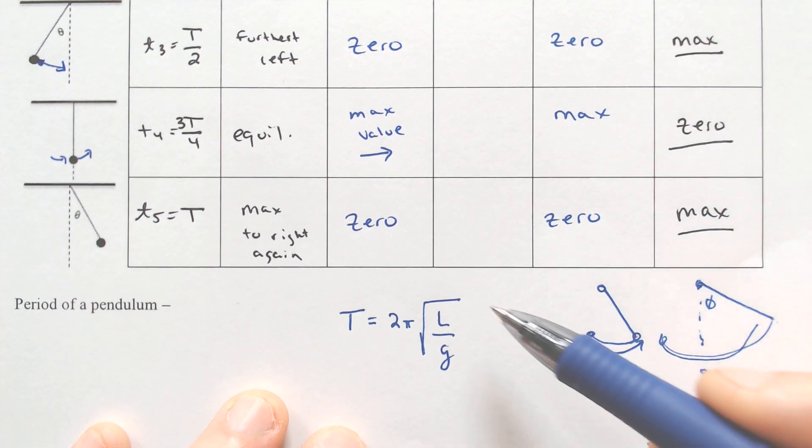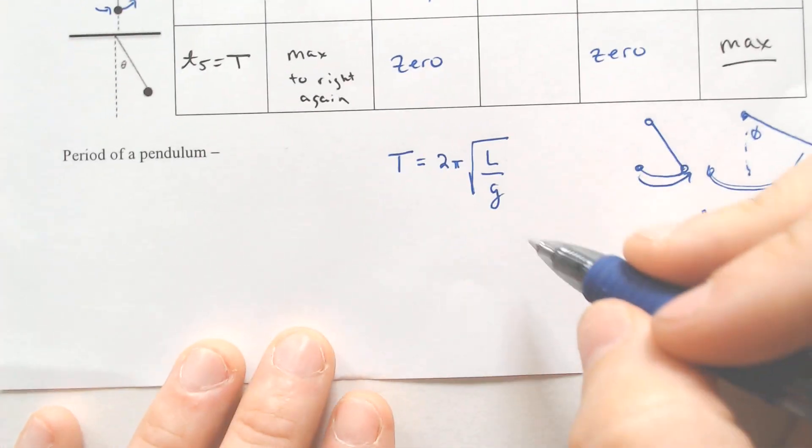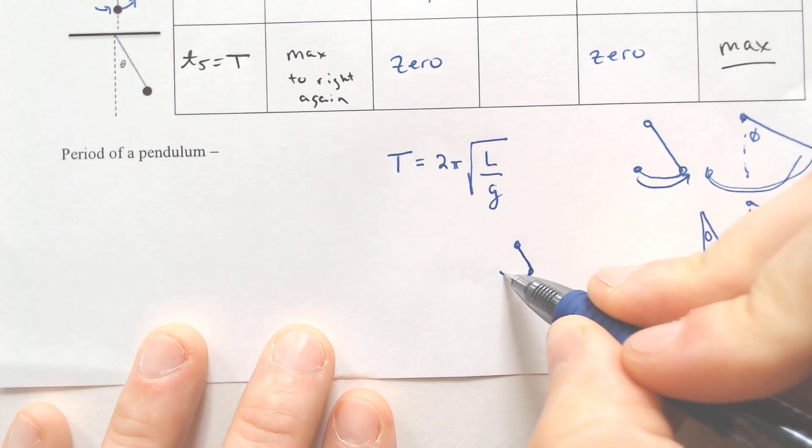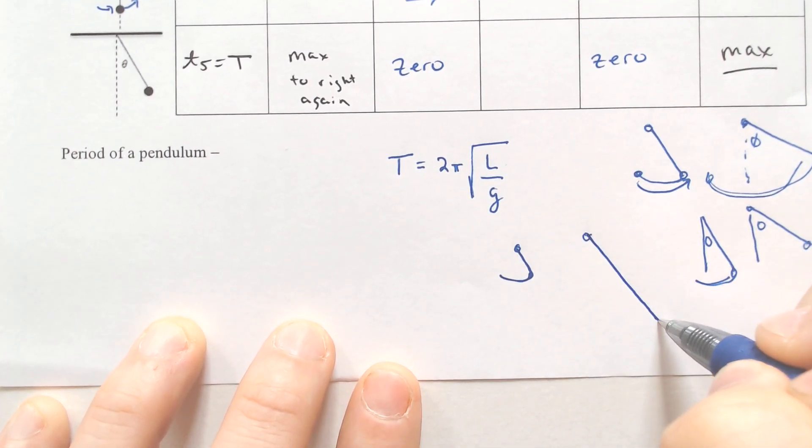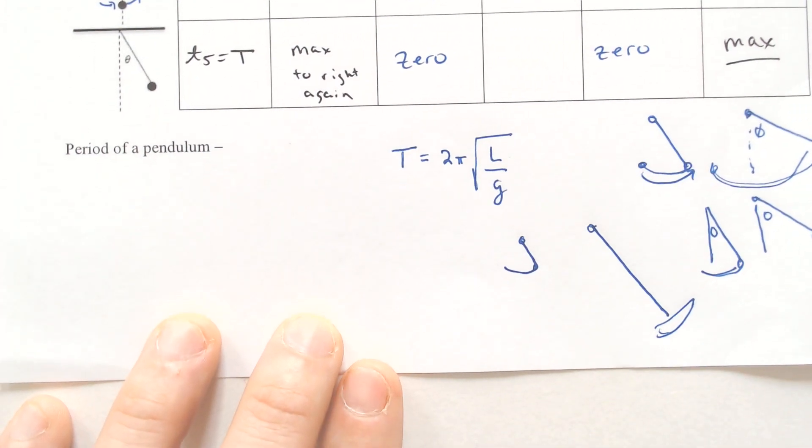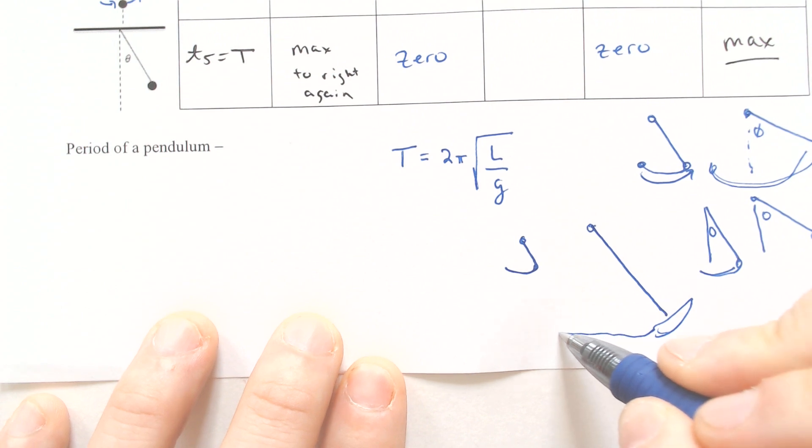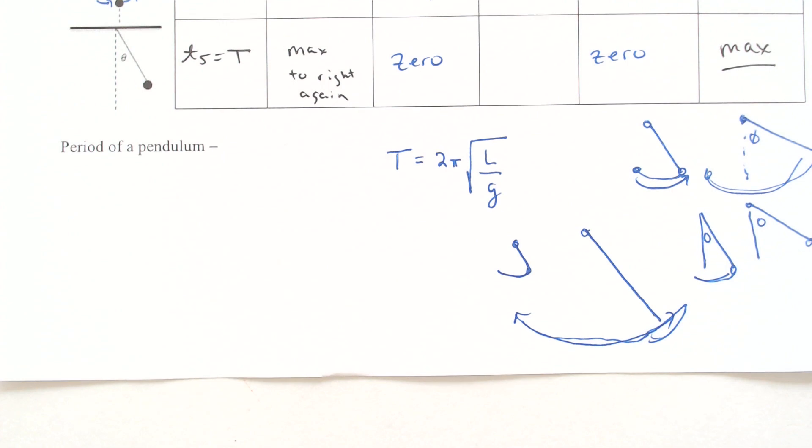Neat, fun fact, it will be determined by the length of the pendulum, though. So, the shorter it is, the less time it would take for it to go right back and forth, versus if it was really long. I'm thinking of, like, those big sailboat rides at Busch Gardens or something. If it was a really long string, it would take a long time for it to go back and forth, because gravity can only affect it so much.